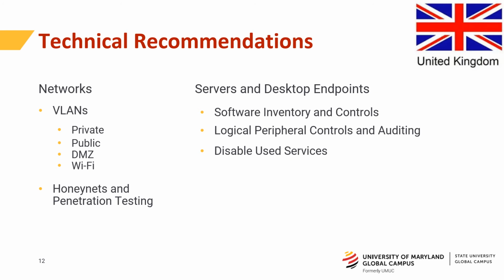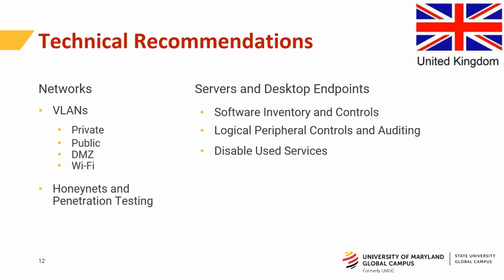Servers and desktop endpoint recommendations are to have software inventory and controls to monitor applications or services installed and running on systems. This way, applications can be monitored and controlled to avoid problems with shadow IT or others who are staff not on dedicated digital forensic or technical support teams from installing non-essential applications. Logical peripheral controls and auditing applications can monitor and log data copied to and from systems in case the details are required for an investigation.